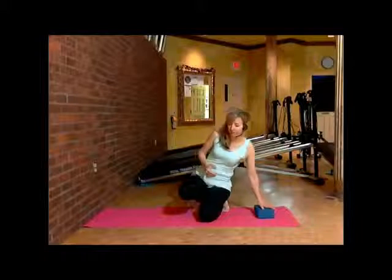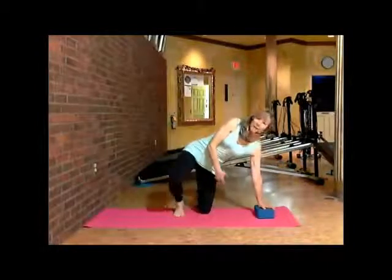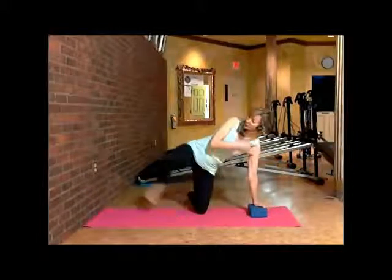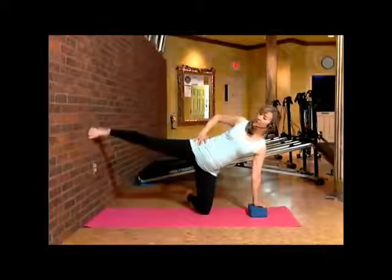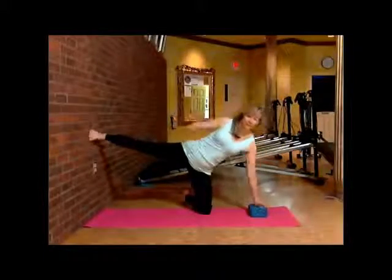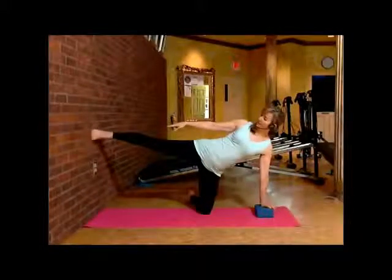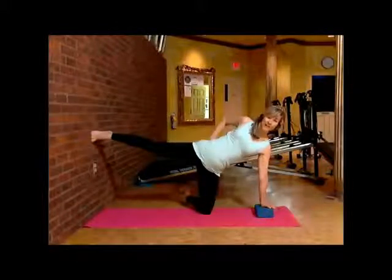You can put your hand on the block. If you want to just use your hand on the ground, you can do that too. It's a half moon pose on your knees. Having your left hand stacked right underneath your left shoulder, you're going to put your right foot on the wall. You'll have to play around with the distance a little bit, finding where you can just gently touch your foot on the wall without leaning your whole body on it. Just touch the wall with your foot and lift the balls of your feet so you can tighten into the legs from your heels all the way up into your buttocks.